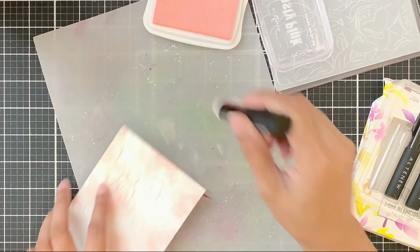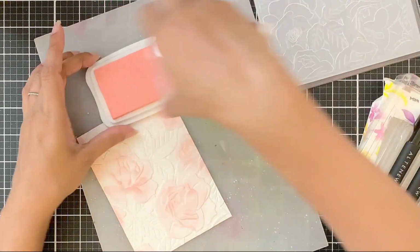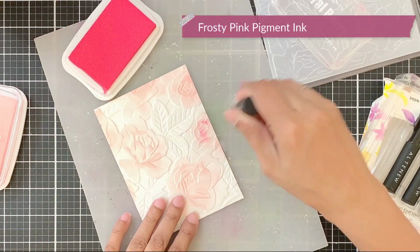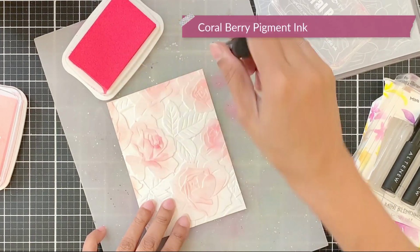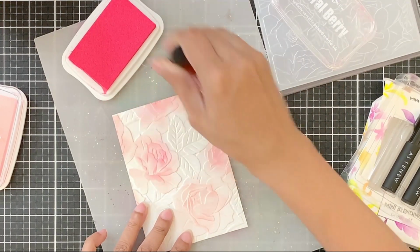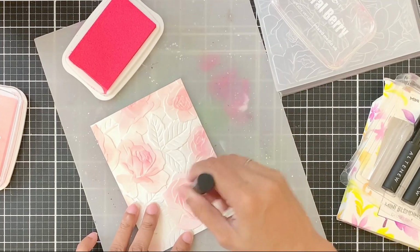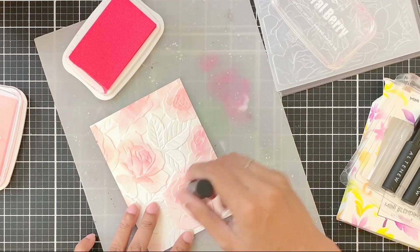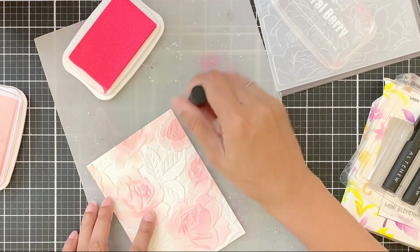If you want to keep a softer look than the one I have achieved in the final result, you can also use just the Frosty Pink Pigment Ink. But because I wanted to add a bit more color to my panel, I also added a little bit of Coral Berry Pigment Ink. But please know that Coral Berry Pigment Ink is vibrant. You will need only a little bit of this, and you can just keep blending this to soften it a little. For the Coral Berry Pigment Ink, you will need to take the excess ink off onto a palette or a scrap paper.